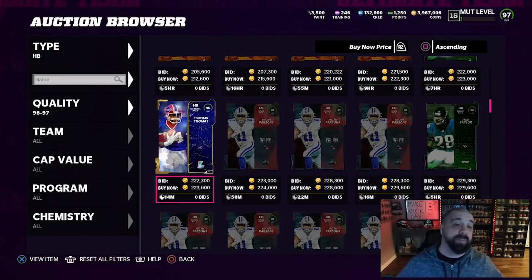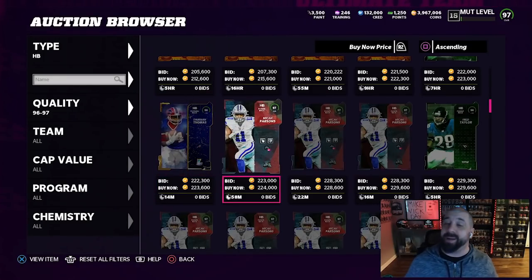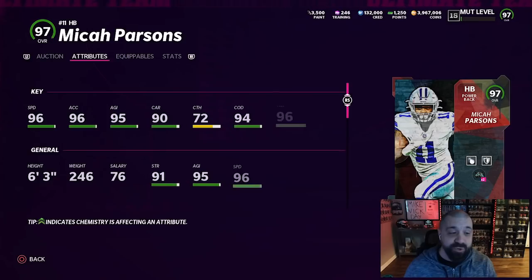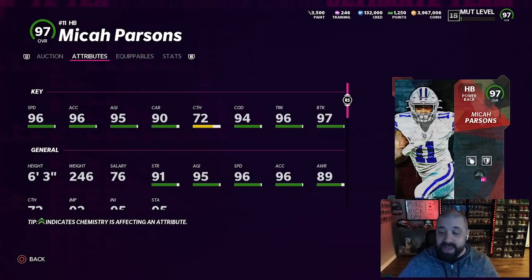So now let's talk about running backs, because a lot of you are probably wondering, is this new Micah Parsons worth it or not? Now, on the auction house, you can get him for about 220 to 225K, and for an out-of-position running back, it's a pretty good-looking card. 6'3", 96 speed, 97 break tackle, 96 trucking. His catching is a little bit low, only at 72. Agility 95, acceleration 96, carry at 90. Cause for concern, he might fumble. Put it on conservative if you're going to be using him as an every down back.